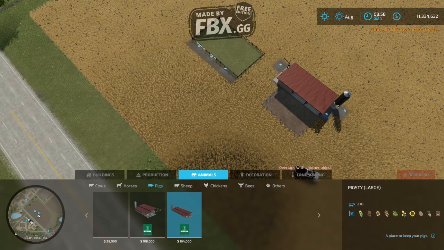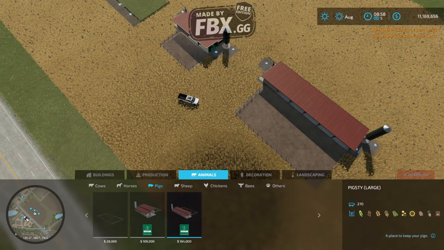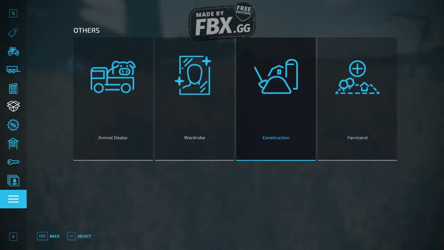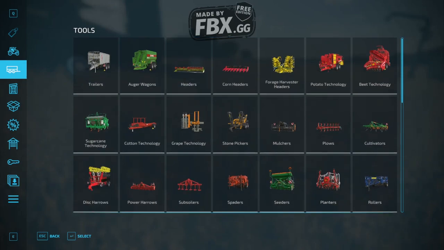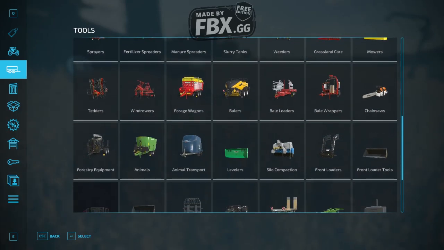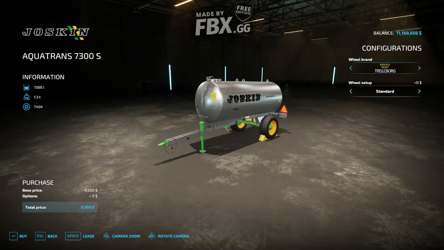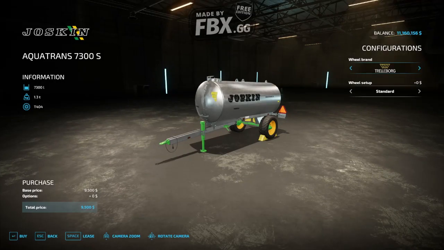Not sure how much room I have. And then see, 270. Just buy those. And you can, oh yeah, come over here. Trailer. You can go to animal transportation. Well, there are animals. There's where you can actually buy it. There's the one for the water.